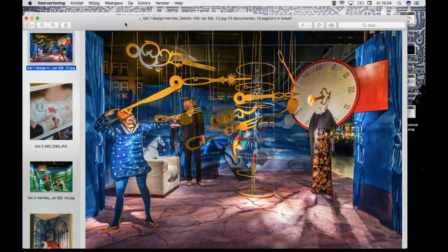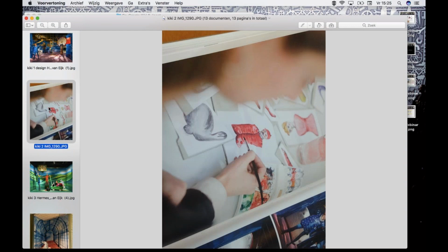It's like a Dutch design duo. They are called Kiki and Joost. They're based in Eindhoven, actually. They work all over the world for big fashion houses like Hermes. What they did in this project for Hermes, Kiki is the one who does these things, like watercoloring, like Rachel said before. And we came up with the idea about why don't we use these in the printed materials in some kind of way.